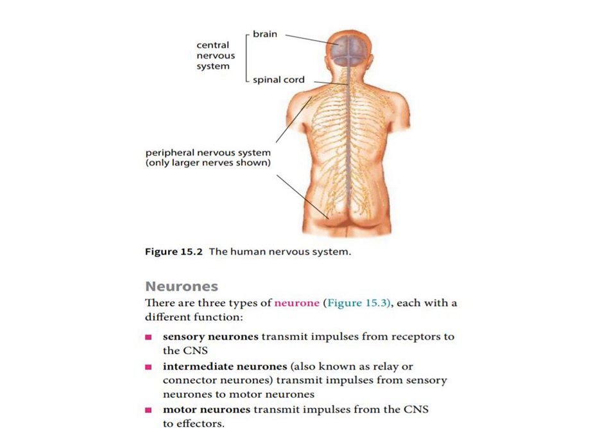The sensory neurons transmit information from the receptors to the central nervous system. The intermediate neurons, also called the relay or connector neurons, as they connect the sensory and motor neurons, transmit impulses from sensory neurons to motor neurons. So the information in the sensory neuron is translated into another form of action via the motor neuron. Motor neurons transmit these impulses from the CNS to the effectors to bring about a response.